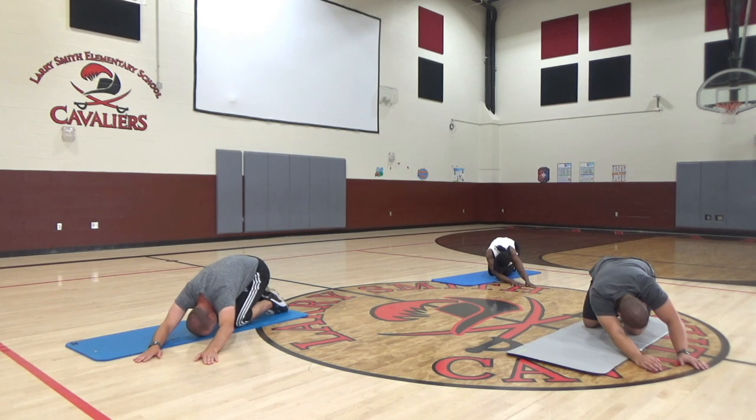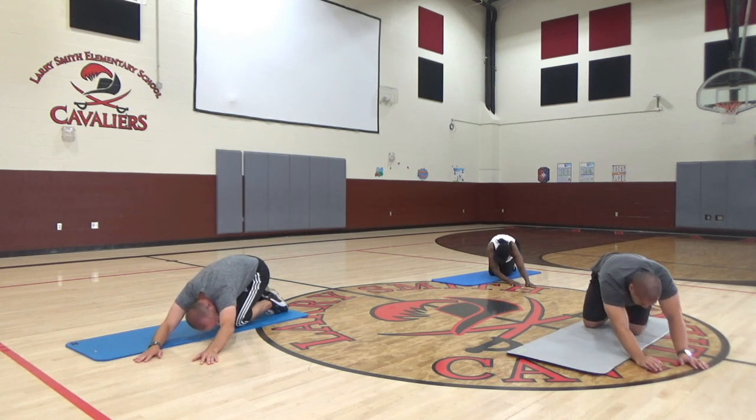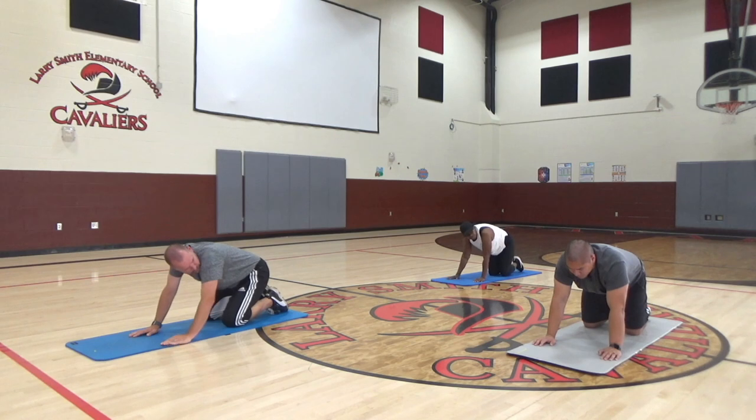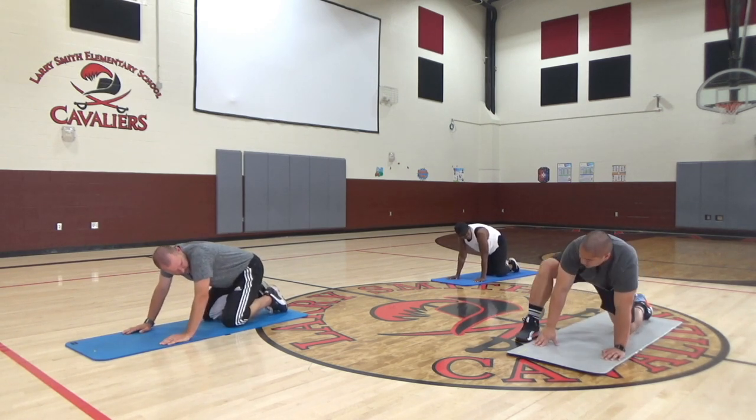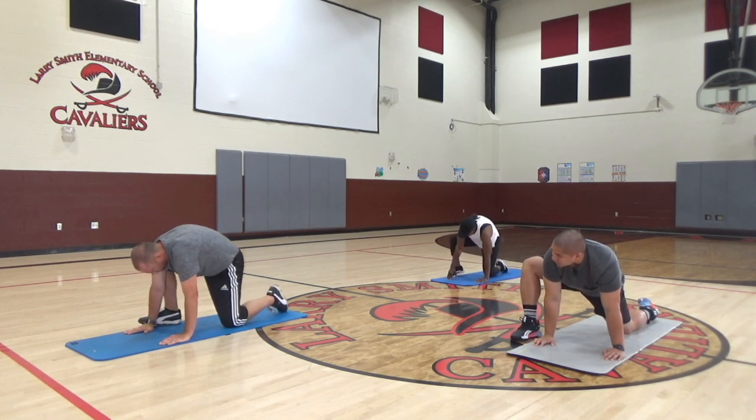Good, and relax, bring your hands back to center. This time, go ahead and bring your right foot to your right hand if you can. This is called a mountain climber. Kind of hang out here.